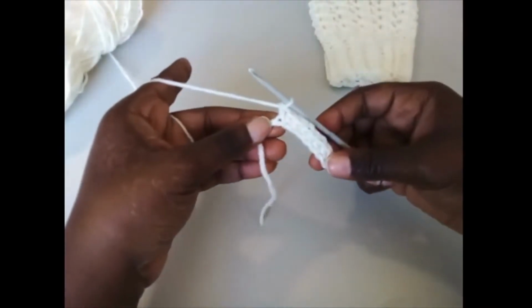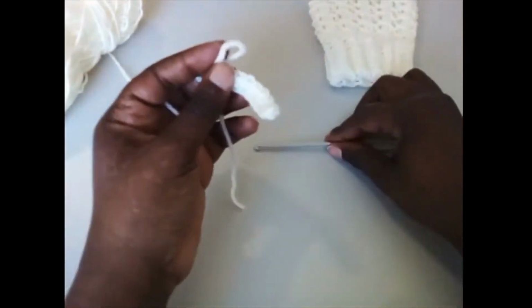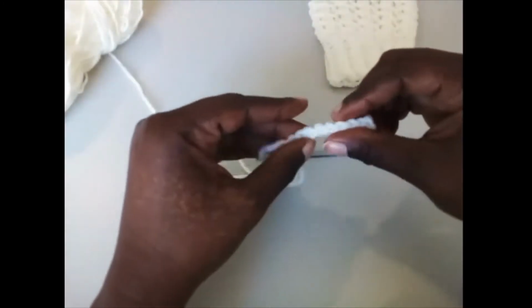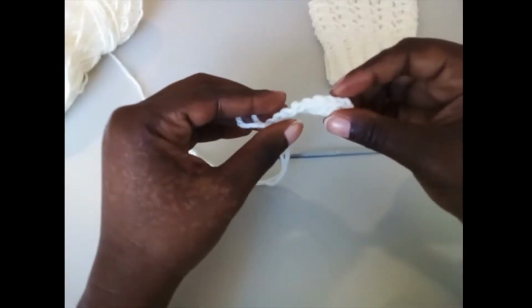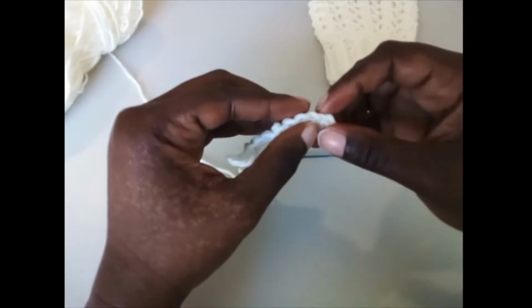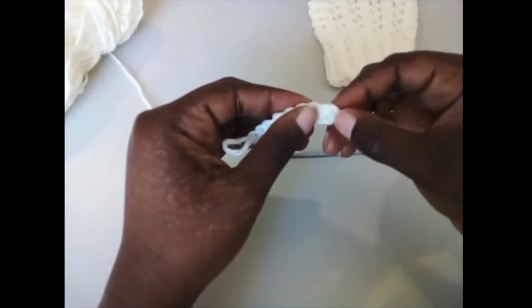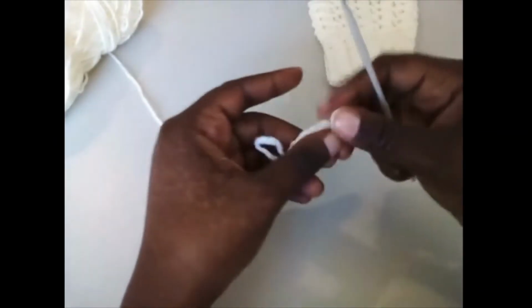Okay, now I'm at the end. I just finished my last one, and to make sure, you can never be wrong with making sure. Okay, so I'm just going to count here. 1, 2, 3, 4, 5, 6, 7, 8, and 9. That very last one at the top here. Okay. And sorry. Yarn problems.